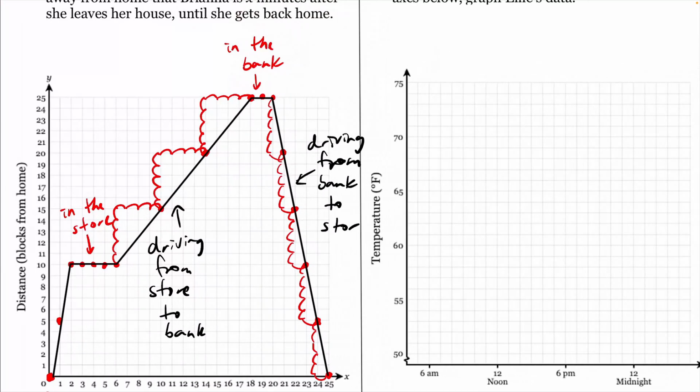Okay. So that one we use the entire graph. We went all the way to the top, all the way to the bottom. Sometimes you use all the graph, sometimes you don't. Our first one, we didn't use all the graph, right? Sometimes you do, sometimes you don't. Okay? So now what I want you to do is I want you to do example number 3.